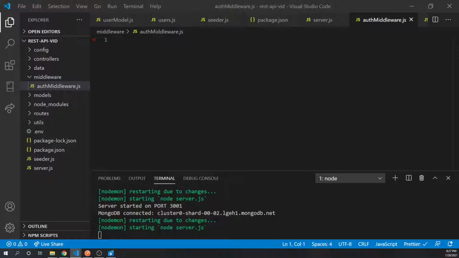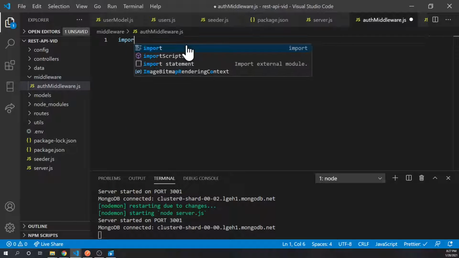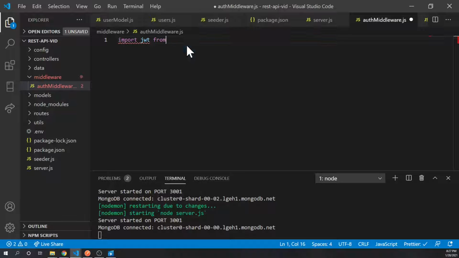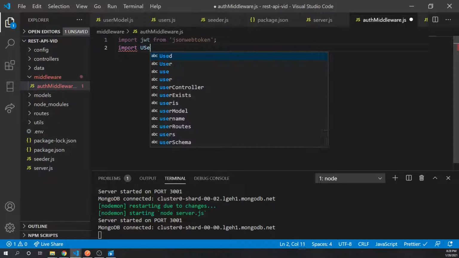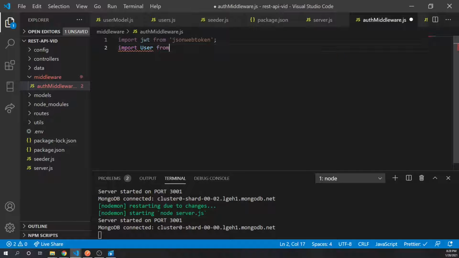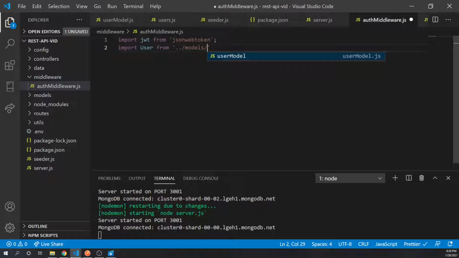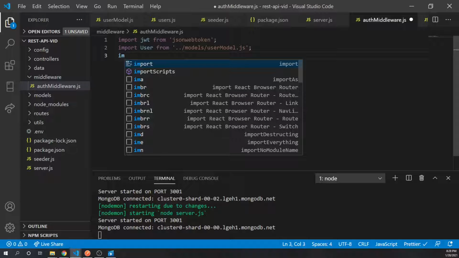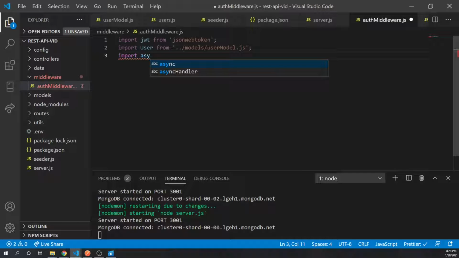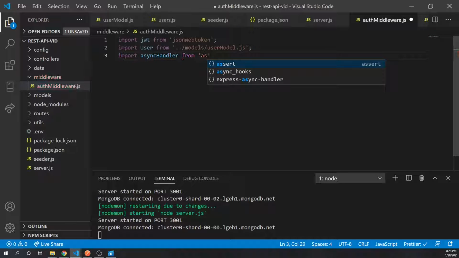So we're going to need our JSON web token, so import JWT from jsonwebtoken. And then we'll import our User from the model. So User from /models/user_model.js. And we're going to need our async handler. So import asyncHandler from express-async-handler. Boom, here we go.